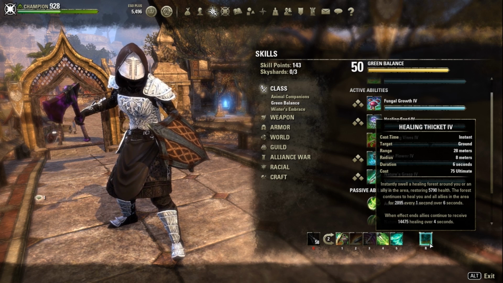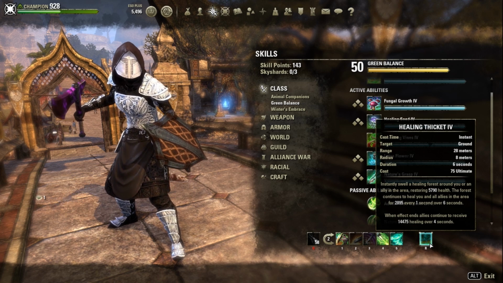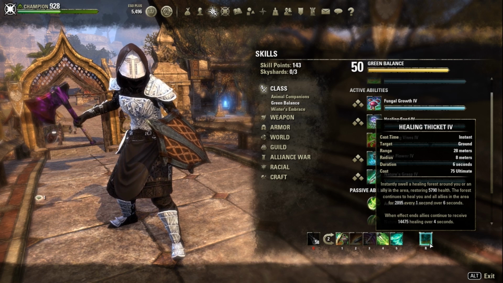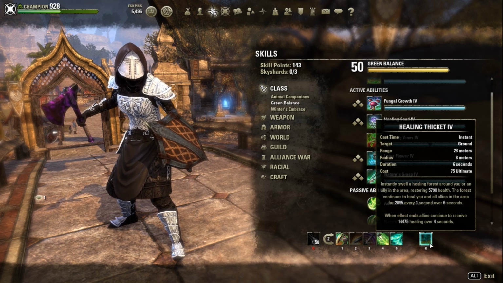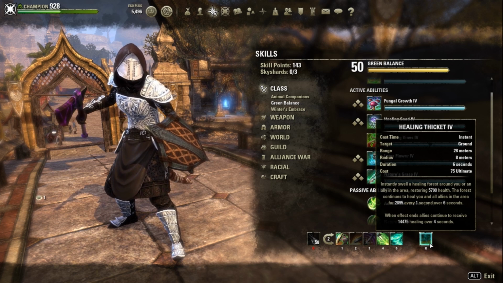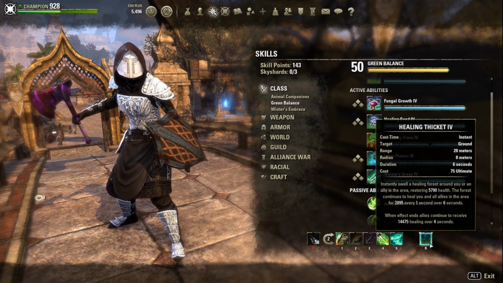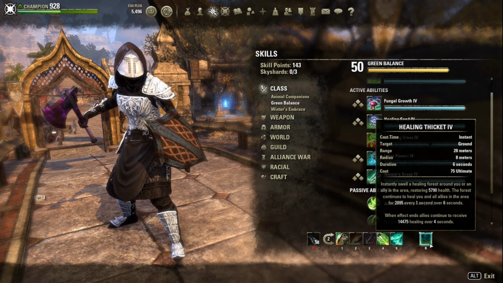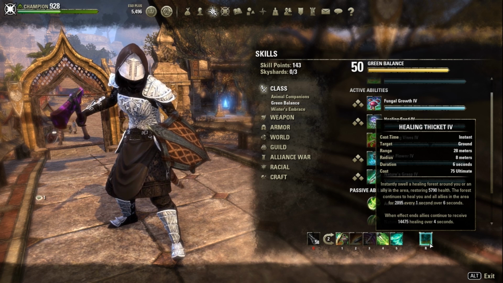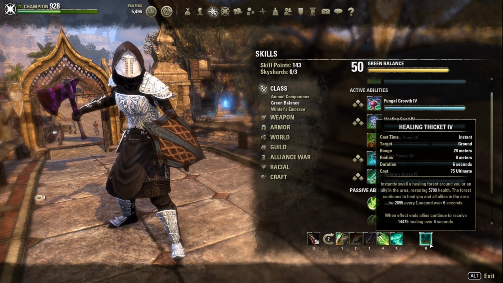Healing Thicket now. This costs 75 ultimate points. It also will attract wood elves, because there's huge trees that come out of the ground. Now what does this do? Instantly swell a healing forest around you or an ally in the area, restoring 6k health. The forest continues to heal you and allies in the area for 3k every 1 second for 6 seconds. When the effect ends, allies continue to receive 15k healing over 4 seconds.